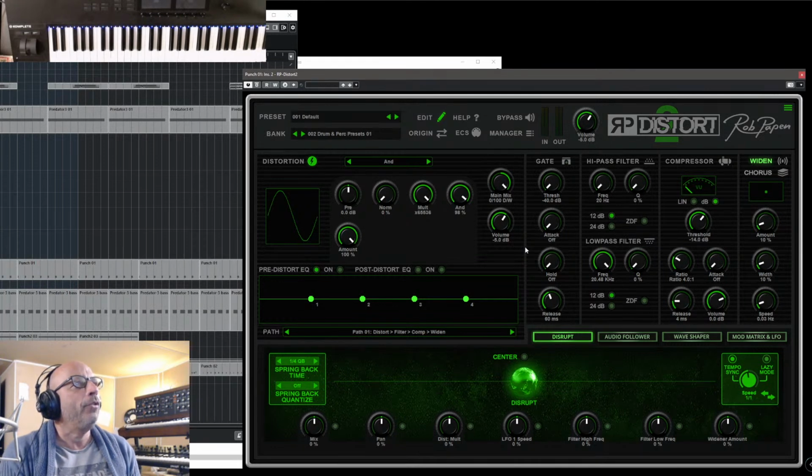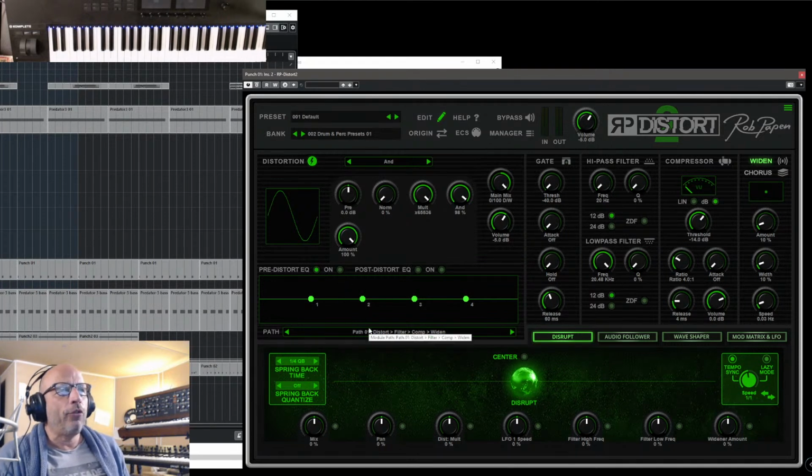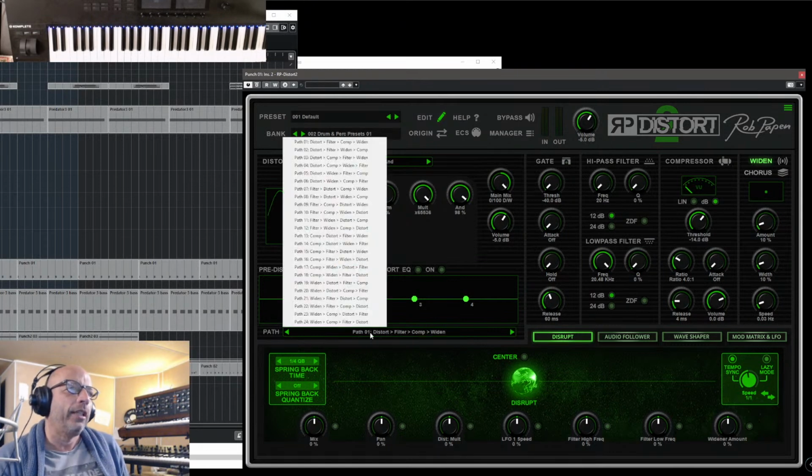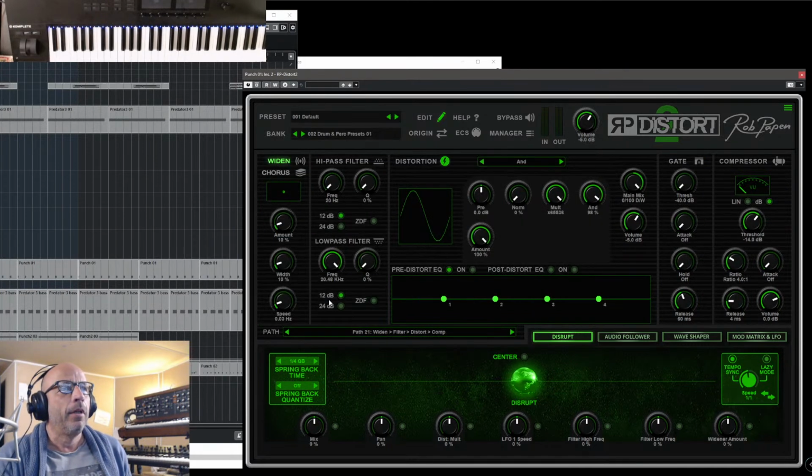Is there an option to place distortion only on a specific user frequency range? Yeah, essentially you could do that if you use the pre-distortion EQ. What you could do is, if you only want to use one frequency, the best thing is that you first take the filter, and then with the high-pass filter, you really nail down one frequency.